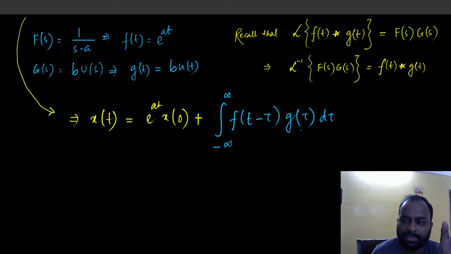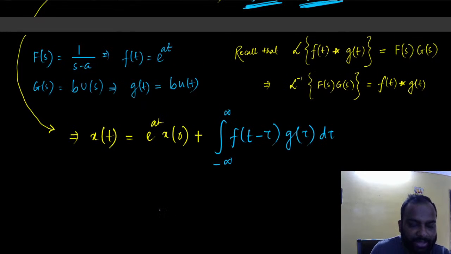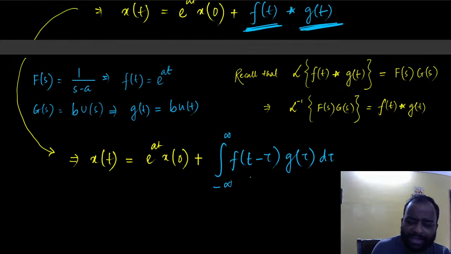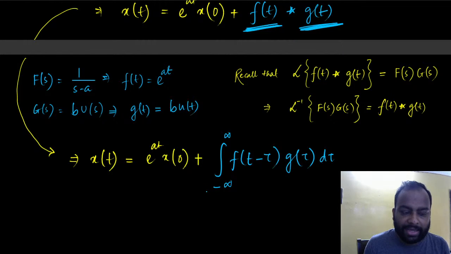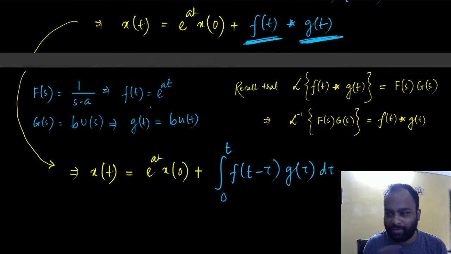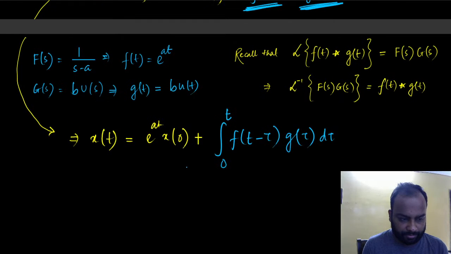f(t) convolved with g(t) is exactly equal to g(t) convolved with f(t). The order doesn't matter, which is why it's commutative. But we know that f(t) is a causal signal and g(t) is also a causal signal. We derived this in one of our earlier classes: if both of them are causal signals, then the lower limit becomes 0 instead of minus infinity, and the upper limit becomes t instead of plus infinity. That's from the very definition of convolution.